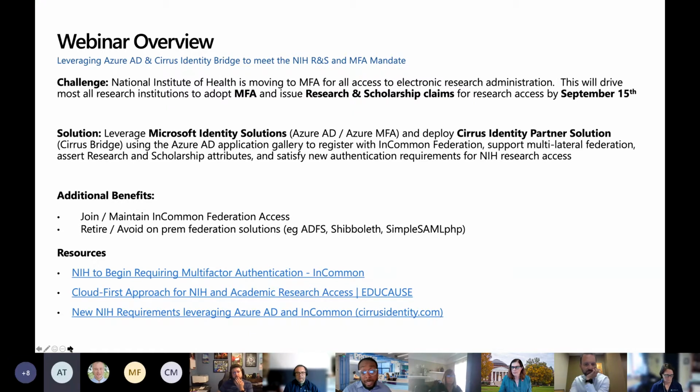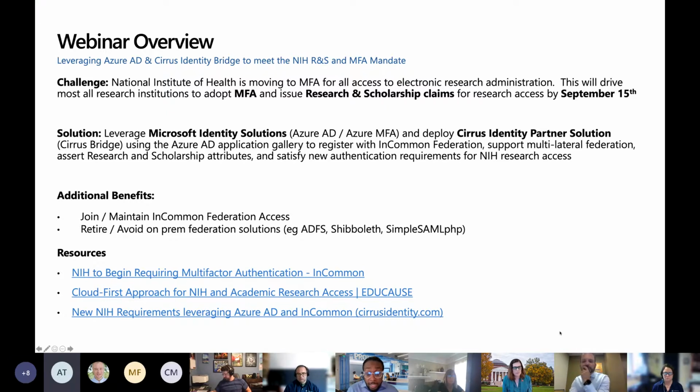We've heard from some customers looking to evaluate options to maintain their InCommon participation today, leveraging Azure Active Directory, as well as scenarios where they can potentially move away from existing deployments leveraging things like Active Directory Federation Services in the on-premises environment for some of those InCommon access scenarios.